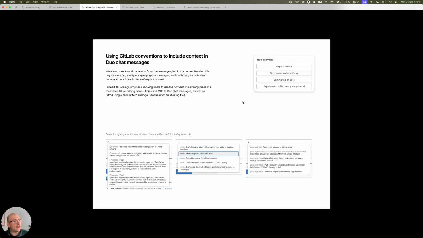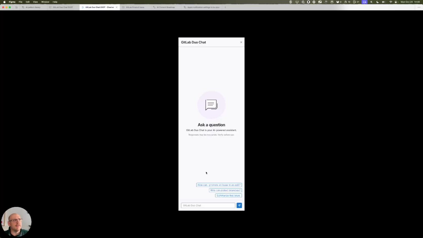One pattern that we don't have today that we would need for this, and I've got kind of a proposed pattern for this, is a file. So if I want Duo to consider a file in the context of something I'm writing, I might say, what is the purpose of, and then start a new word with a plus symbol. And that would bring up a file search.